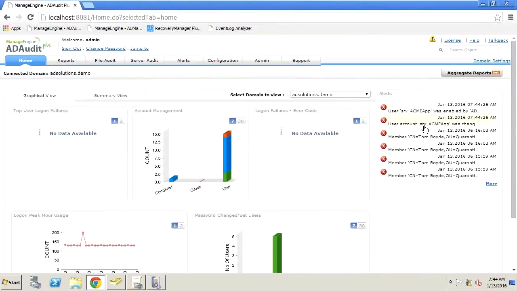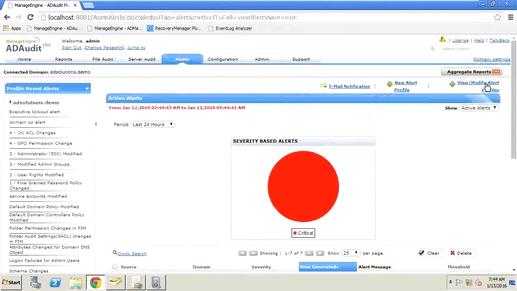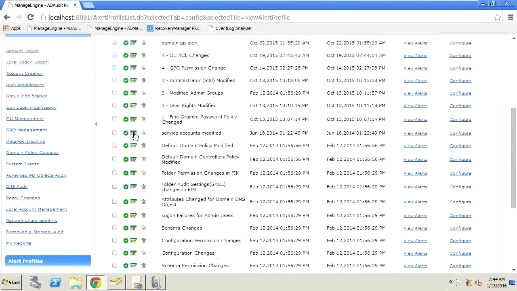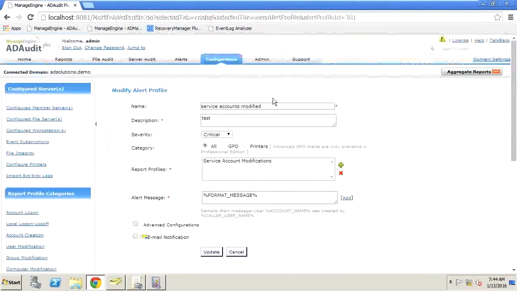But remember, we are still leveraging the security log. We're still relying on the back-end Microsoft technology. We're just not using Event Viewer to get the reports because Event Viewer doesn't do reporting. We're not using Event Viewer to set up alerts because it's not granular enough. We want our alerts to work granularly.